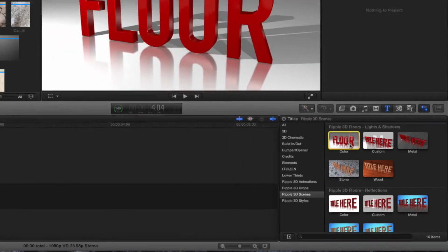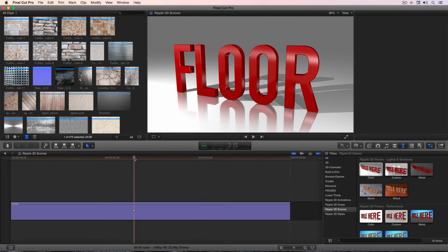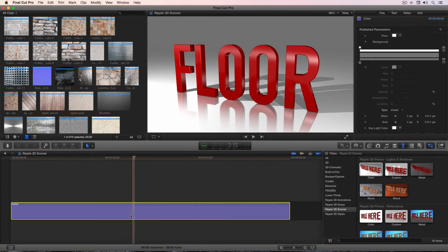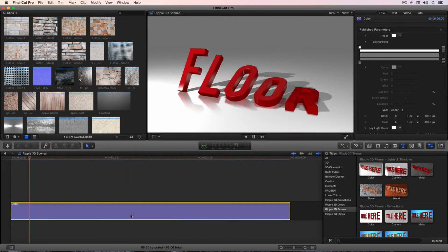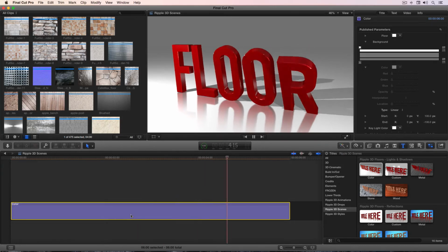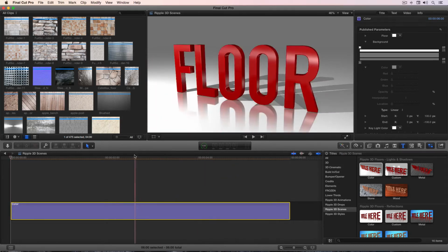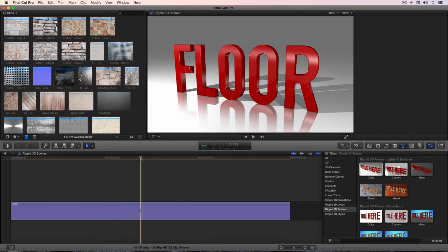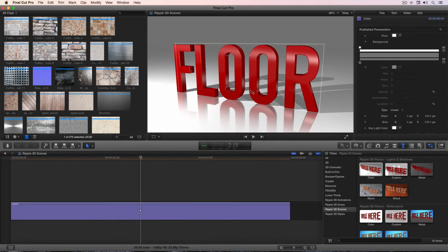Obviously, you can use your own textures here for custom, and we've got different options for materials, but I'll just use the color one as a starting point and show you a couple things that will help you make use of this. By default, it is also animated a little differently though. The letters stand up from the floor and then they lay down and disappear. And notice in this case we have both reflections and shadows.